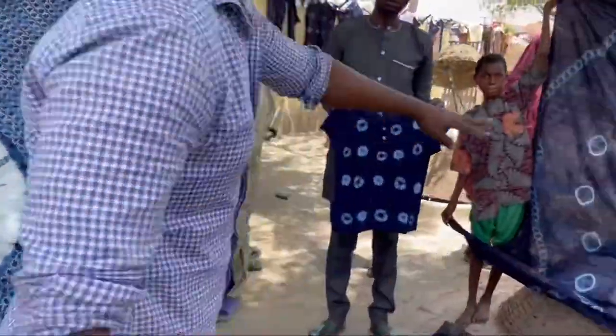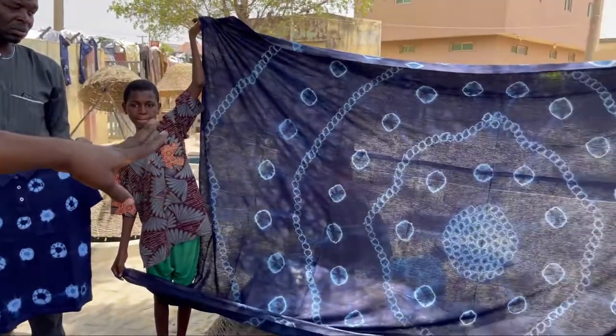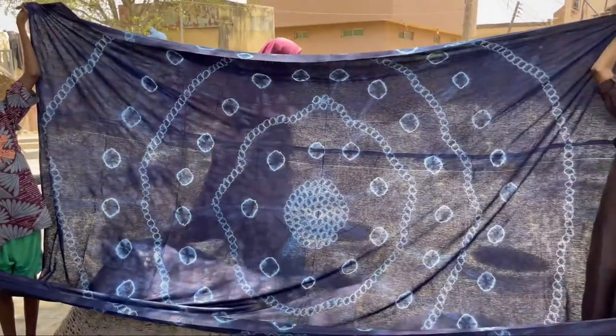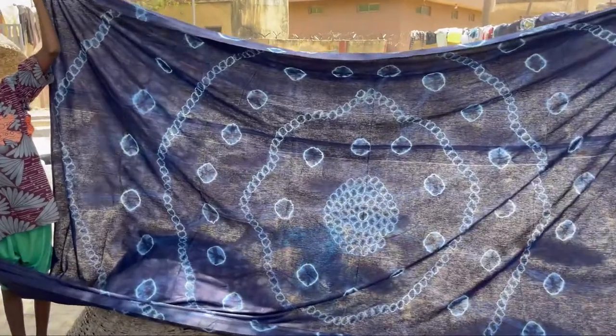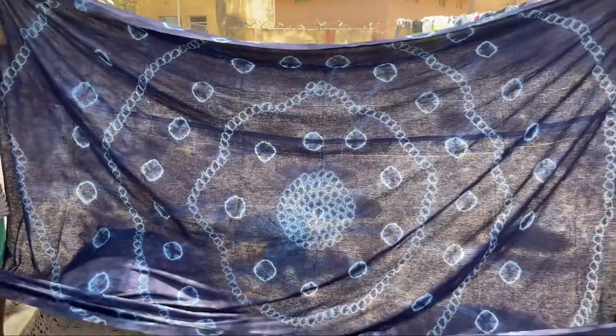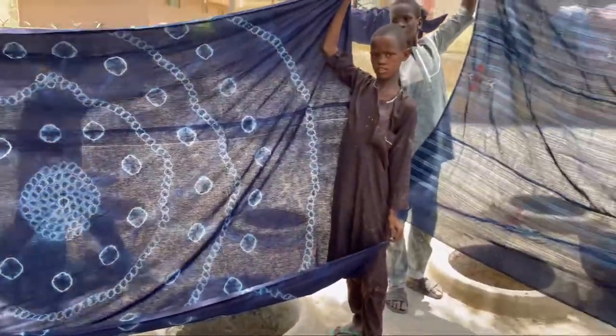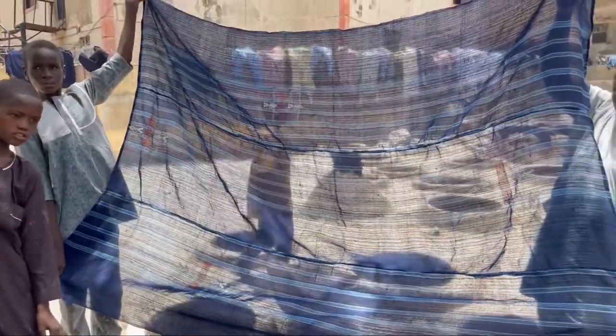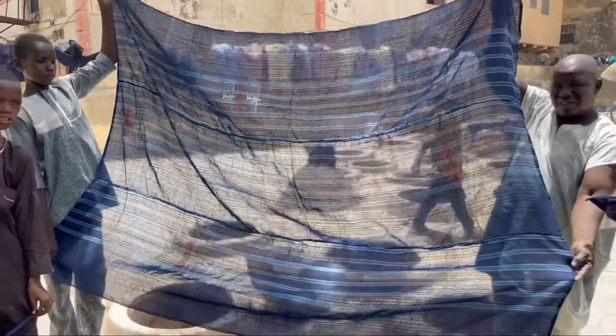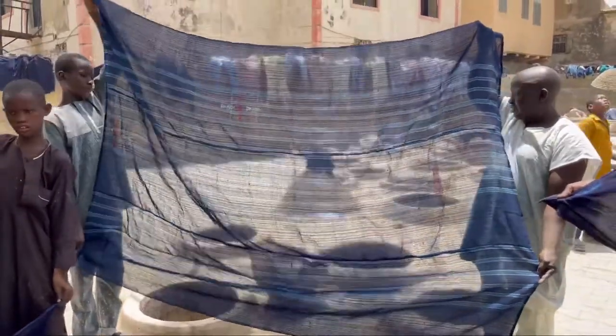Another one, this is a powerful one. It's a bright group. You and your family design. And this one is Hausa Fulani rappers.